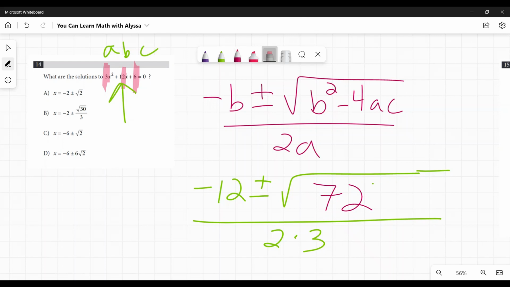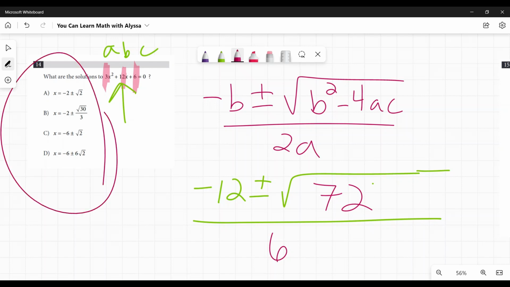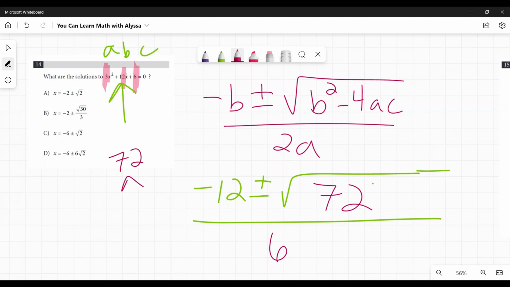Okay, so now we're in the simplification part. Also, 2 times 3 down here is 6. But as you can see, this does not match any of the answers, so we need to simplify this further. 72. Are there any perfect squares inside 72? If you don't know this offhand, factor trees are your friend. You can start doing a factor tree and say 2 times, it's even, 2 times what? 36. At which point you might go, hey, 36 is 6 times 6. That's a perfect square. Here are those multiplication tables coming in handy again. But if you don't have that in your head, just keep doing a factor tree.